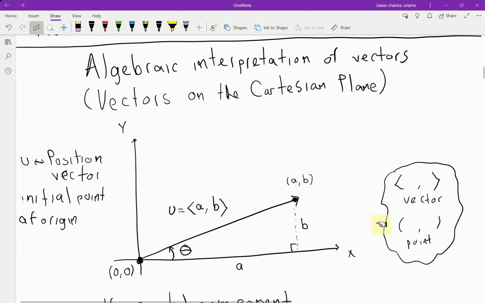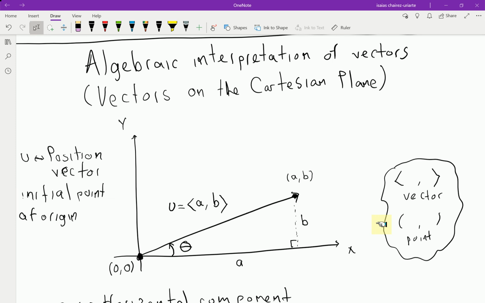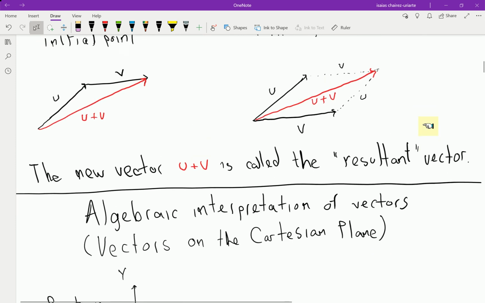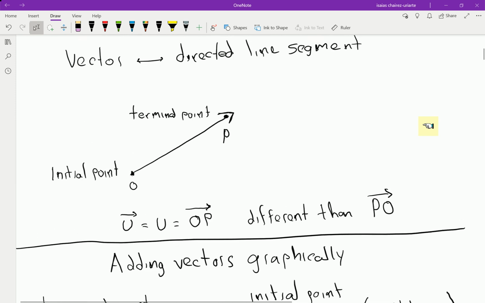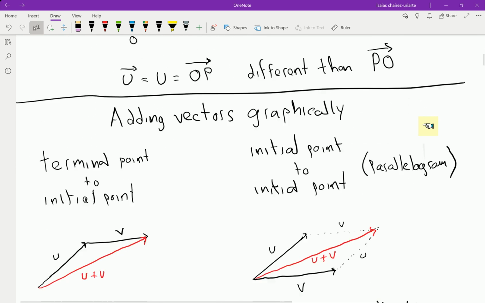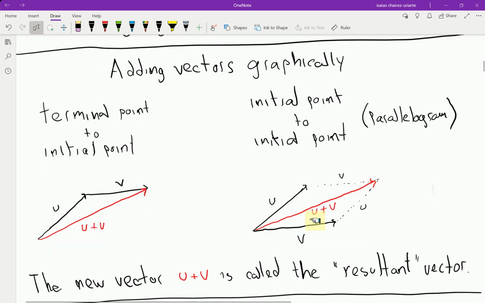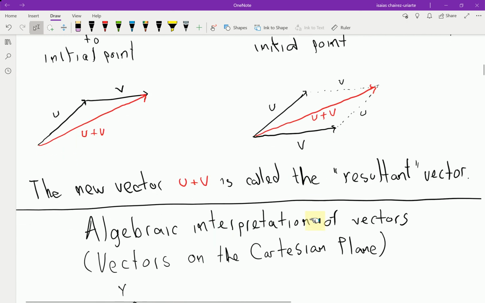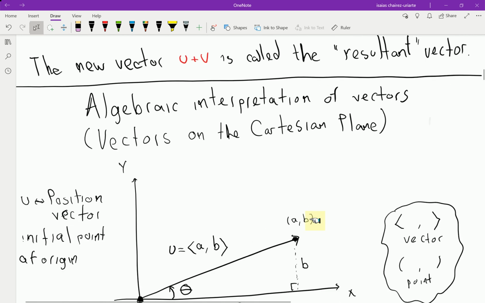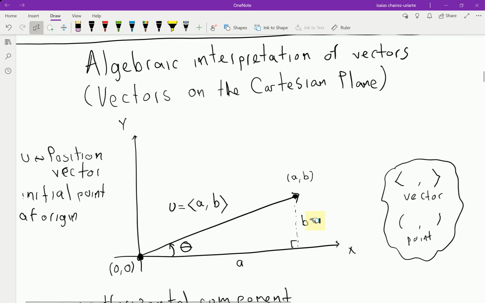Alright, so now let's think about the algebraic interpretation of vectors. Think about, in this previous discussion up here, if you notice, our vectors are just floating in space or in the plane. There's no point of reference for anything. I'm just drawing vectors. Now here for the algebraic interpretation of vectors, I am going to draw vectors in the Cartesian plane. That's the algebraic interpretation. All of a sudden you have a point of reference, the origin.